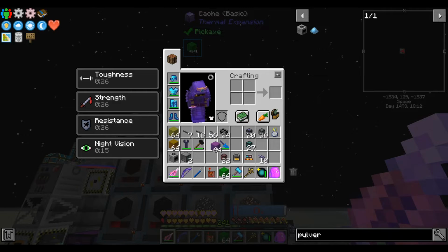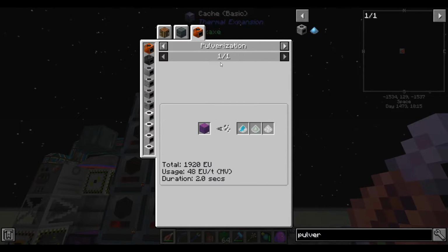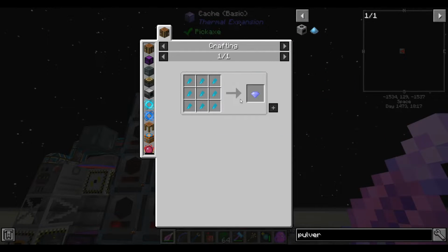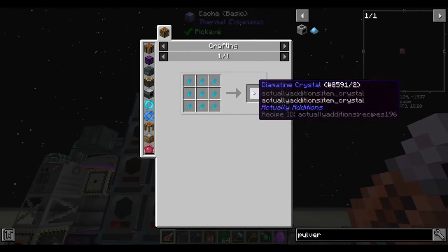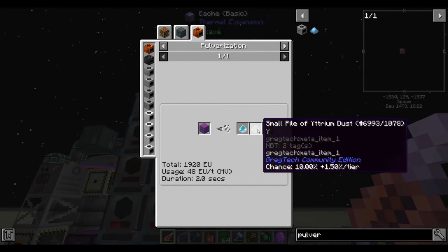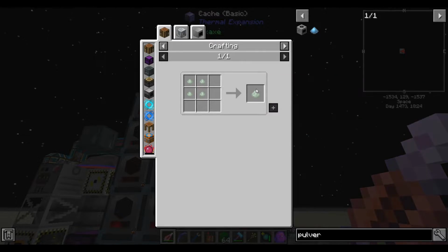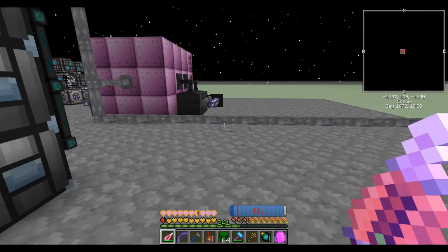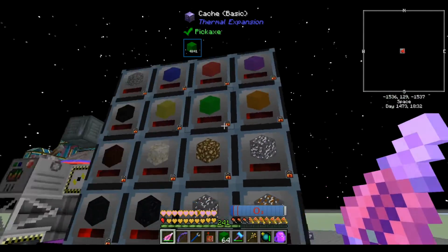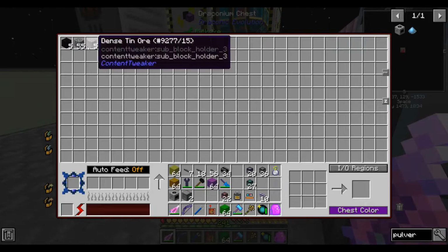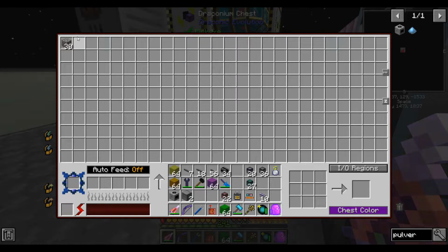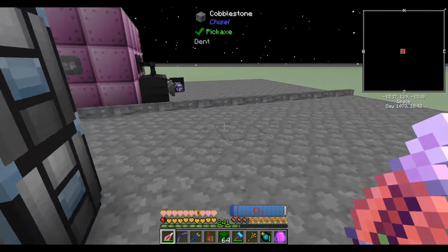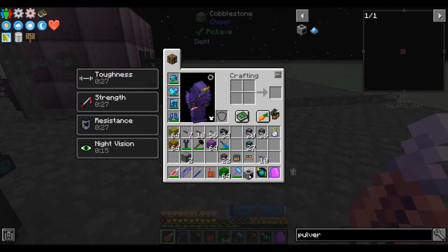And then what we want to do, because there's no reason to keep them in shard form, is craft all the shards into an actual crystal. Likewise, for the small piles, we'll craft them into actual piles, and we'll craft the tiny piles into actual piles as well. Because these crystals are relatively rare, like we only get a set of 5 crystals maybe every 10-ish seconds, I think one macerator can meet that demand.